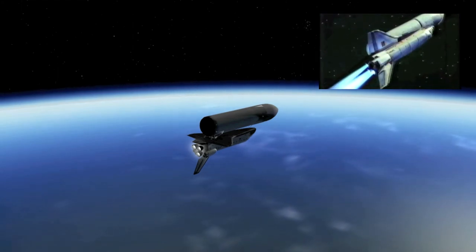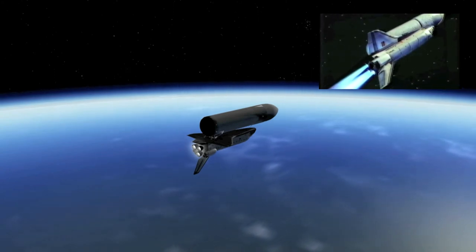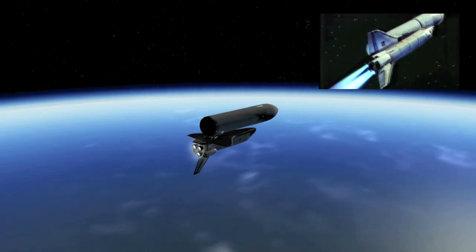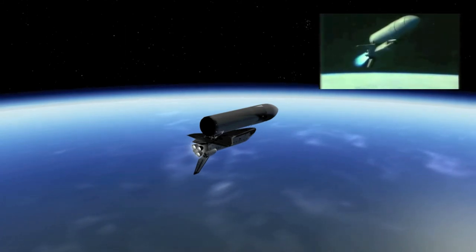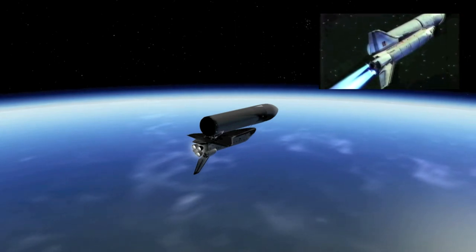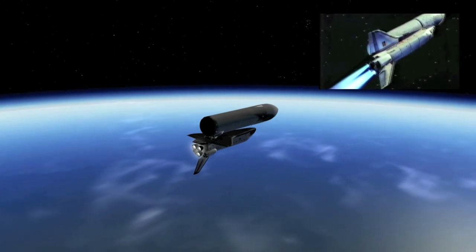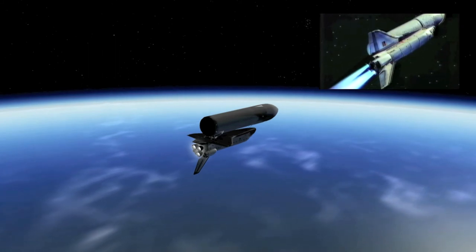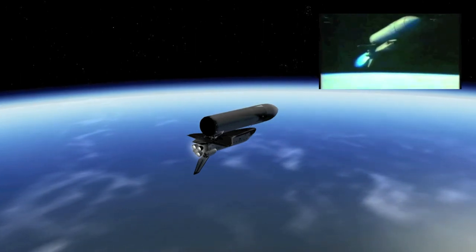Standing by for a single engine press to MECO call up from Captain Brandenstein. Columbia, your single engine press to MECO. Mark, 7 minutes, 20 seconds. Now report says Young and Crippen can achieve orbital insertion even if two engines go out. Mark, 7 minutes, 30 seconds. Columbia, 67 nautical miles in altitude, 485 nautical miles downrange. G-force is building for Young and Crippen now up to 3 Gs.